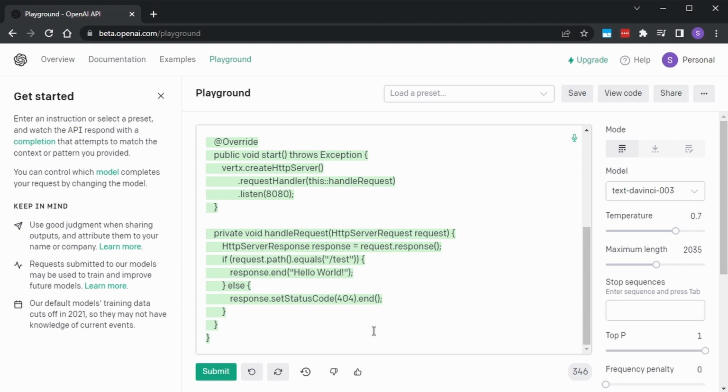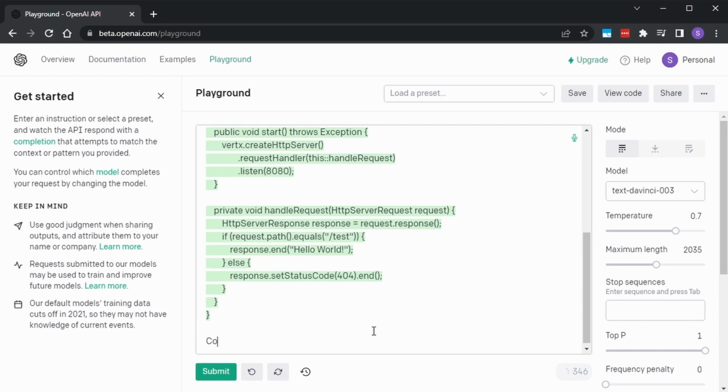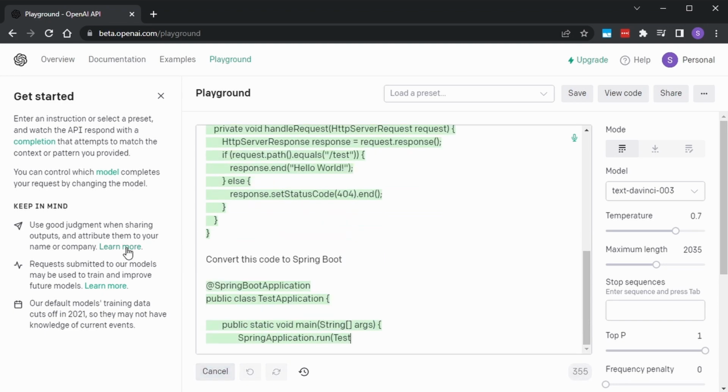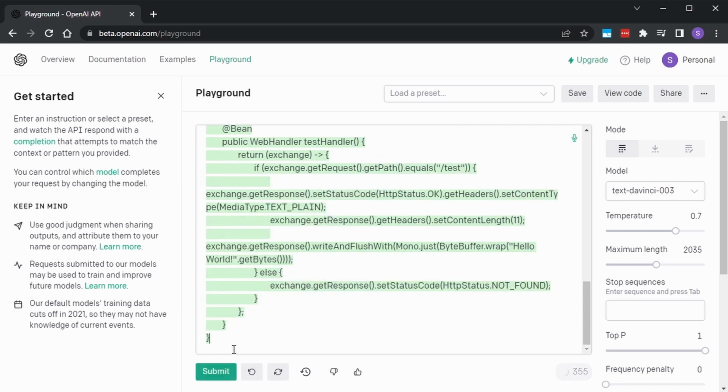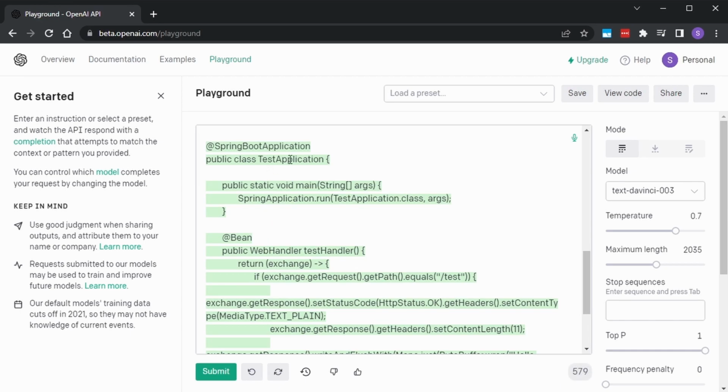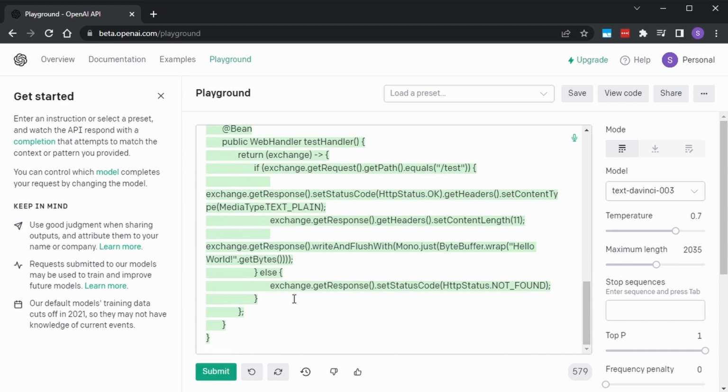But what I want to demonstrate is I want to ask it to convert, can't spell, convert this code to Spring Boot. All right, and you can see here it's basically the same application, but it's been rewritten to be a Spring Boot application.